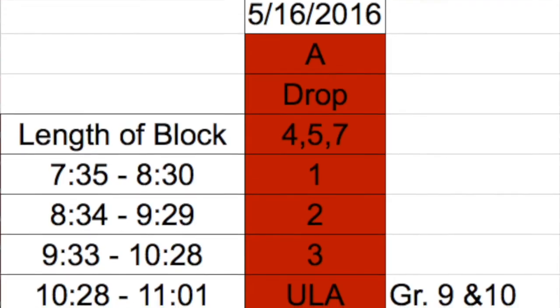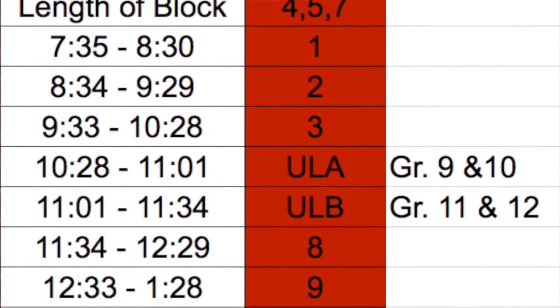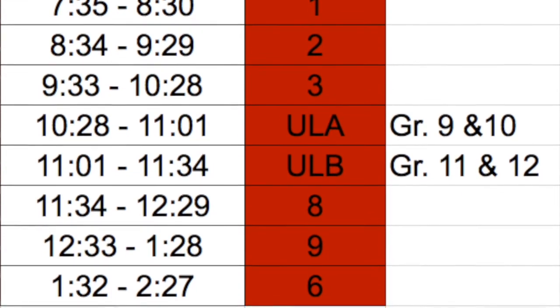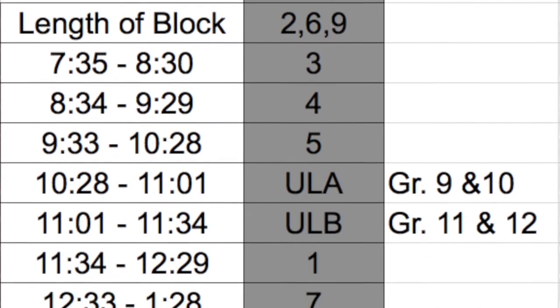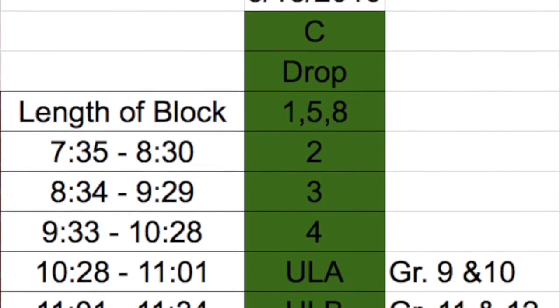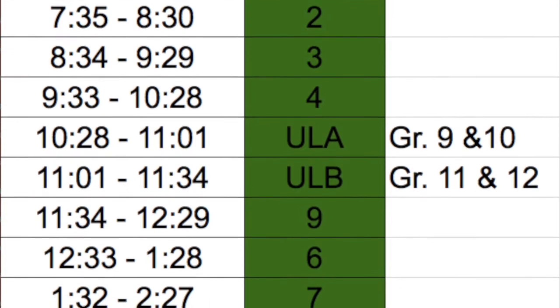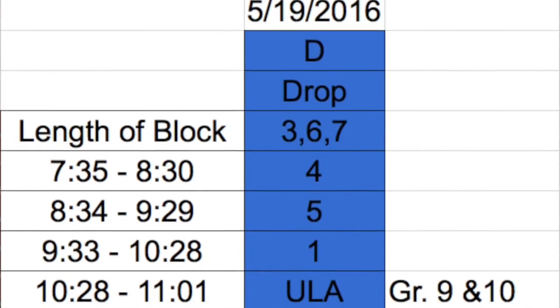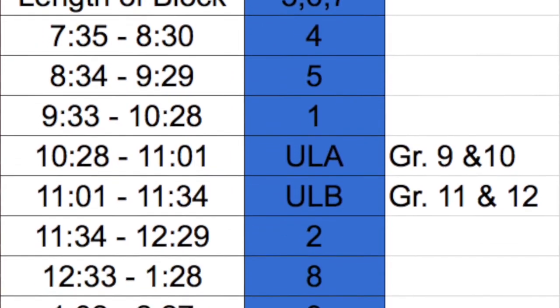The rotations will be similar to next year, but they're not going to be exactly the same, again because we're trying to mimic an 8-period day with 9 periods, so we have some nuances and challenges that will come up. One thing to keep in mind is that on one of the 4 days, your lunch period will actually meet in the cafeteria. It would probably be a different time during the day, not the usual time that it is right now, and that would just be a supervised time to be in the cafeteria.